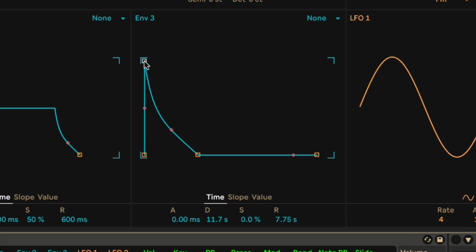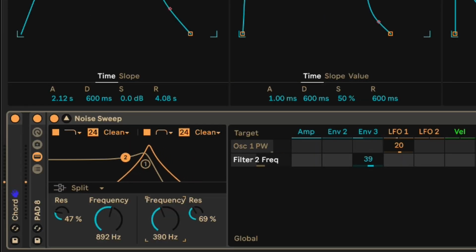So again, it starts all the way open, and then over the course of 11 seconds comes all the way down to 0, all the way down to here, and then it just stays there. Okay, so that's what's going on in oscillator 2. That's like our nice filtered noise sweep.